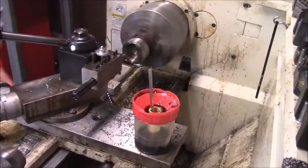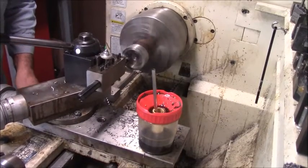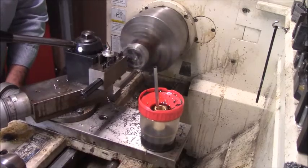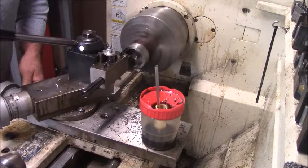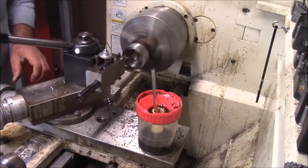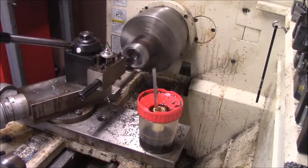Okay, I thought I'd bring you back for a couple more roughing passes. That's not really a roughing pass. That's just one I'd say is a spring pass, because there's an awful lot of spring in these boring bars, and there's a lot of material that comes out of this.